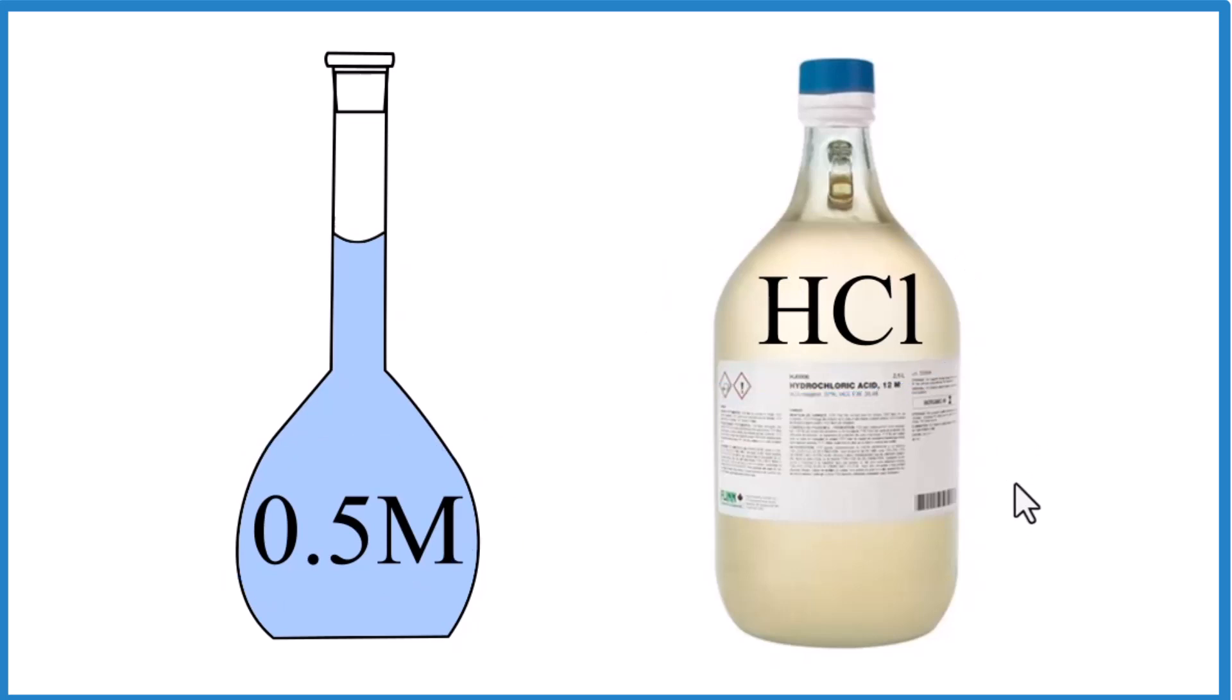One is we could look at a recipe. Often when you buy concentrated hydrochloric acid, there'll be a recipe included on how to make different molarities, common molarities like 0.5 molar or 6 molar. This is from Flynn Scientific. Let's see their recipe online.